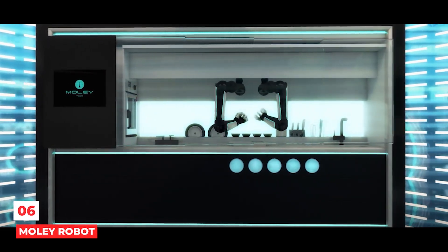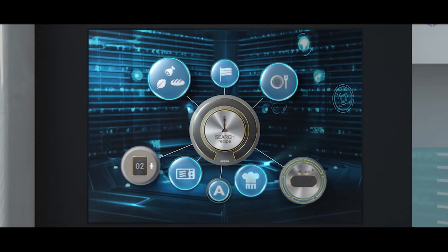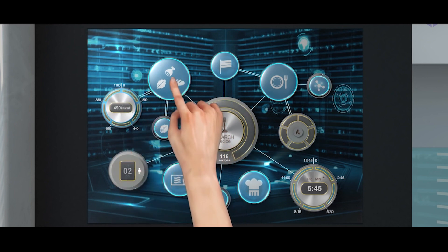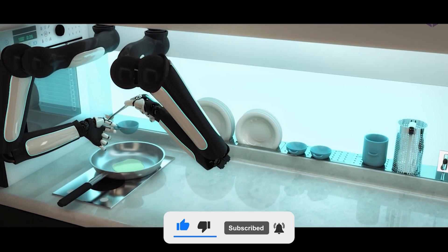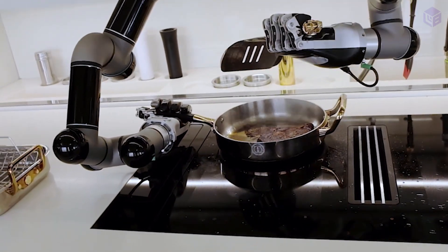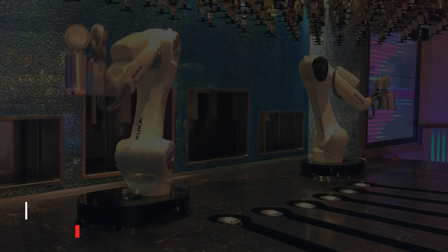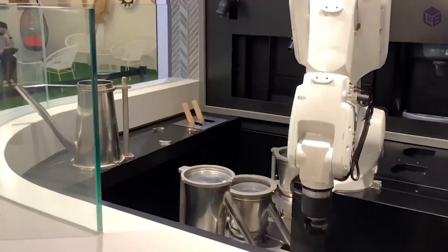Number 6: Moly Robot. Moly gives you the world's first fully robotic kitchen, which is a huge step forward for cooking at home. The Moly robotic kitchen lets you save time, free up your day from everyday cooking, plan and change your menu to fit different diets and lifestyles, enjoy international food anytime, keep track of calories, and get cooking tips and recipes from chefs all over the world. The robot not only cooks full meals but also tells you when you need to buy new ingredients, suggests meals based on what you already have, learns what you like, and cleans up after itself.